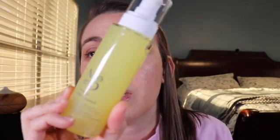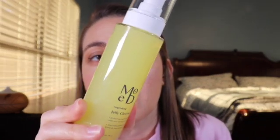Okay, so then the next one is the Nourishing Jelly Cleanser, which I'm guessing is more for if you need something that's not foaming. It's a protective cleansing potion is what they call it. So that's what this one looks like. Let's give this one a smell. Yeah, that's much different. You can smell the floral. And then this one is the Cream Cleanser, Protective Cleansing Potion. And this one smells like rose. So a cream cleanser, if you don't want anything that's going to be foaming or anything like that, is what that one will be.